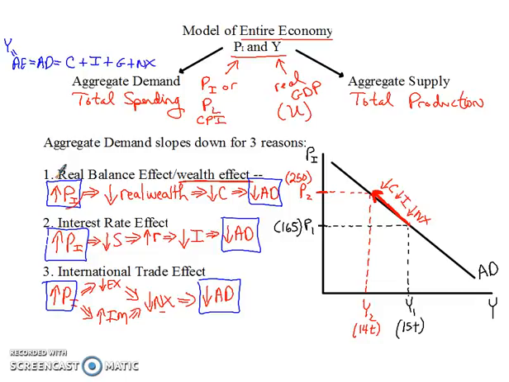Whenever you get inflation, an increase in price, or a decrease in prices for that matter, that's going to move you along the aggregate demand curve, and that's going to change the aggregate demand, and that's going to change production, gross domestic product. So that's moving along the aggregate demand curve. The language I'm going to use is these are the stories that we tell for moving along the aggregate demand curve, and I'll use that language later on.